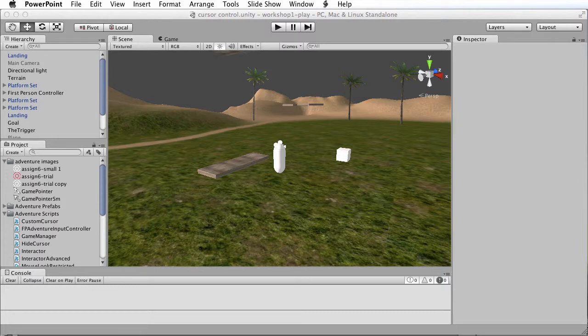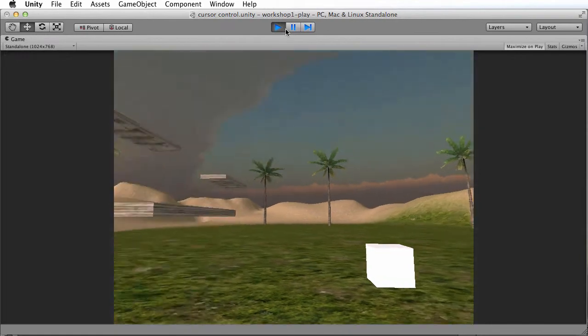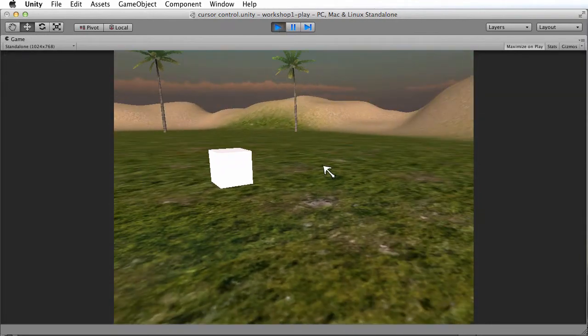Alright, welcome to part 2 of making a custom cursor for Unity. In this part, we're going to go into Photoshop actually and create our own custom cursor using GUI texture to show inside our game. Now, if you remember where we were when we left off in the last video, we were in our platform game scene, and we had created a custom cursor and that can move around, and when it rolls over an object it will change color.